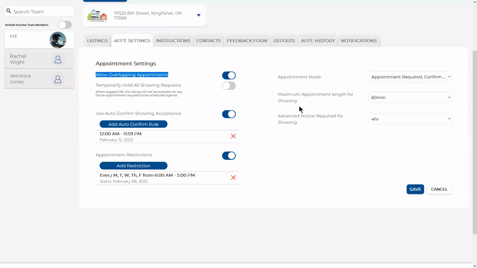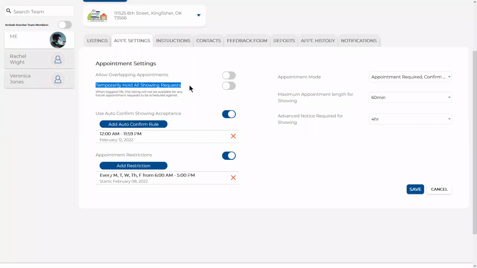Now, security and safety measures aside, allowing overlapping appointments is typically a good thing because multiple people there means multiple offers, pretty likely. But that's all up to your discretion, and you can always set this, as I mentioned already, for each and every listing. So instead of setting this once and every listing you have ends up allowing overlapping appointments, or setting it once even if you've got a hot property where you can't have multiple people in at the same time, just set it for each listing by clicking on the drop down and choosing which listing you want. So I'm going to turn mine off for now.